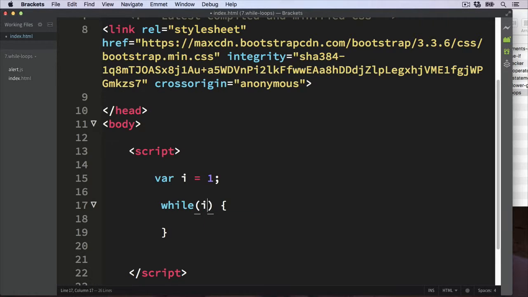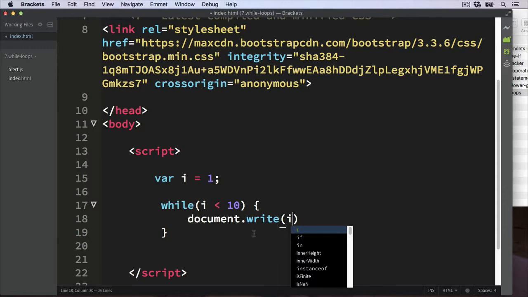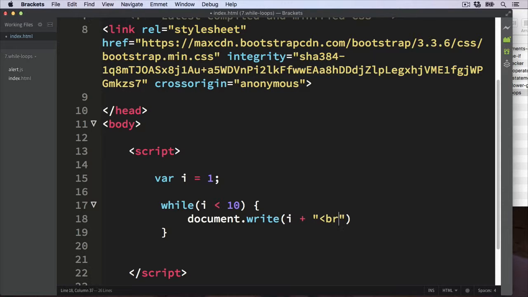While i is less than 10, we want to do something inside the braces. Let's keep it simple with a document.write. We want to write to the browser the value of i every time we loop. Just so the value of i appears on its own line, I'm going to put a break tag inside there, and then i++.